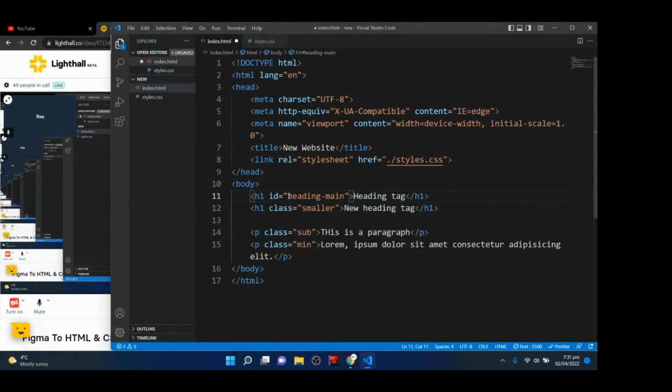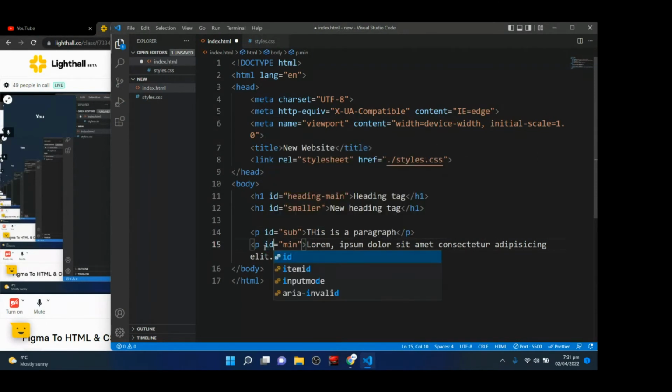And I'll give it an ID name. I can still use this as my ID name. I can come here and change this to ID. I can also change this to ID. I can also change this to ID. Just like this. So this is how to create an ID attribute on an HTML tag.